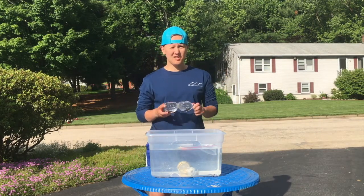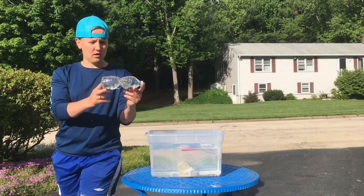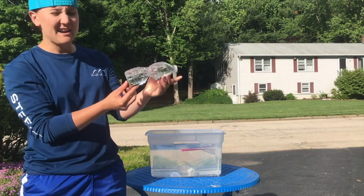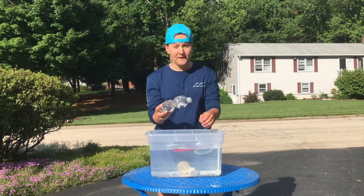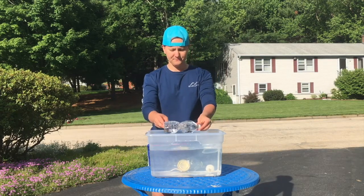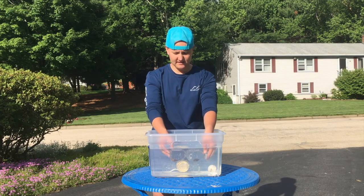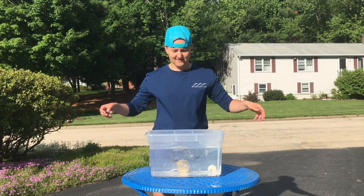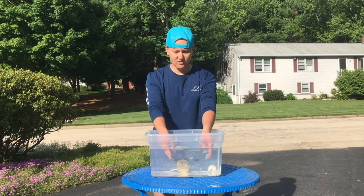Try to get something to be neutrally buoyant. I've taken a second water bottle. I filled it with mostly water. There's some air bubbles in the top. I've put in some rocks. Now, I have not gotten this to work yet, but I've gotten pretty close to getting my water bottle to be neutrally buoyant. So, if I put my water bottle in this tank, and I can move the air bubbles around just right. Almost neutrally buoyant. So, really fun activity to try at home.